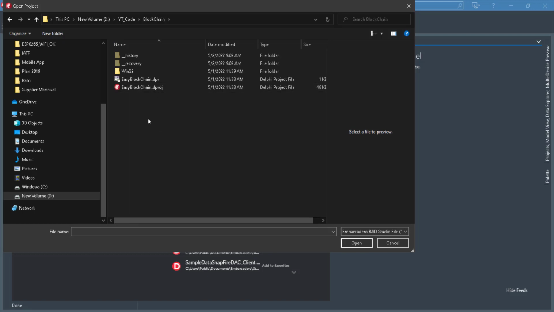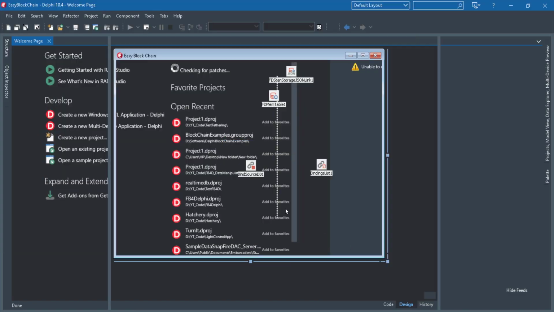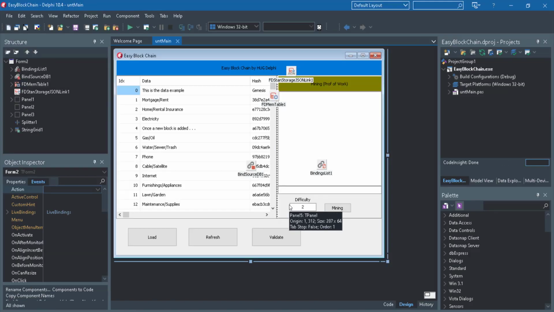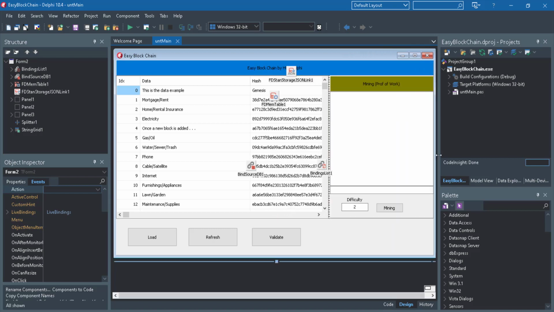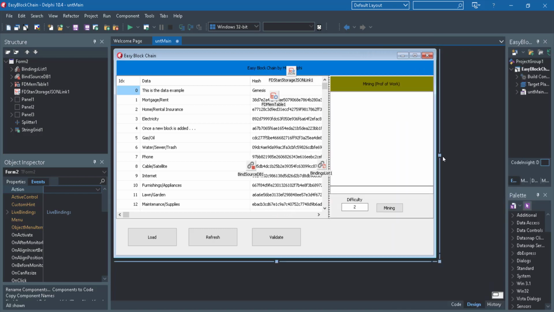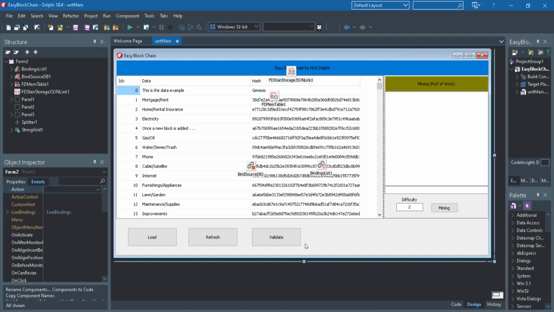The last project that we have here is blockchain. So I open easy blockchain. And this is the last UI that we created in the last episode. That episode was EP2, and today we will create a new one, EP3. It's about sending and receiving data over the blockchain network. So I design my form with more controls, like send and receive.